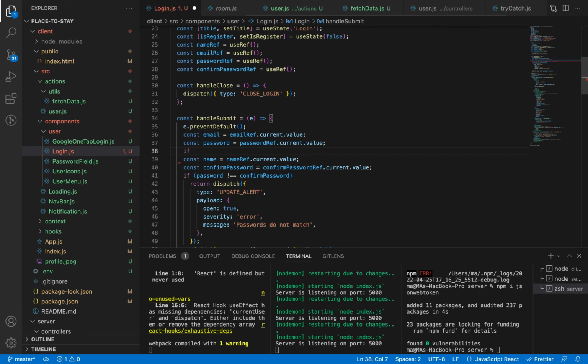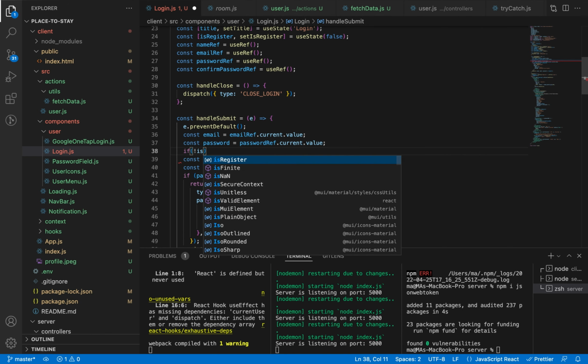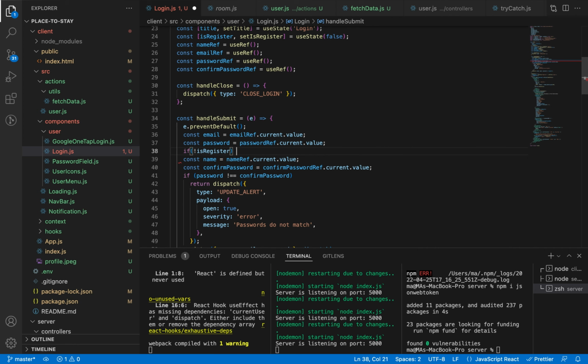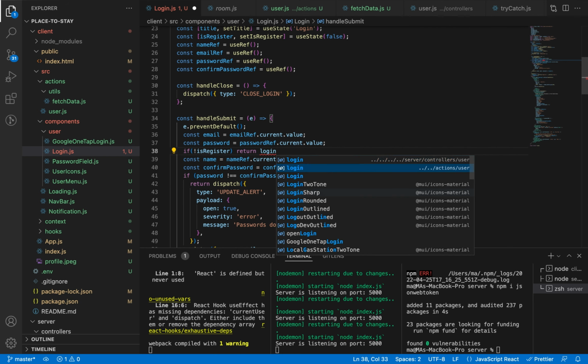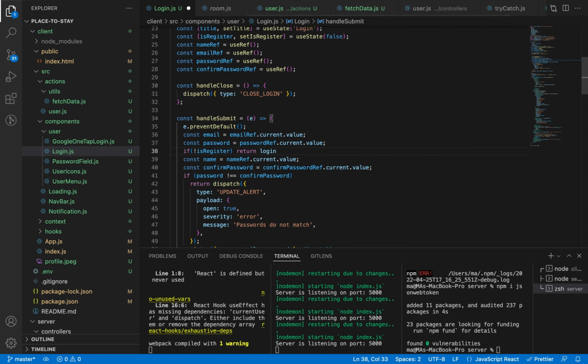If the state of our component is not register, that means it is login. We will stop the execution here and return the result of our function login, and we'll pass it email, password, and the dispatcher.